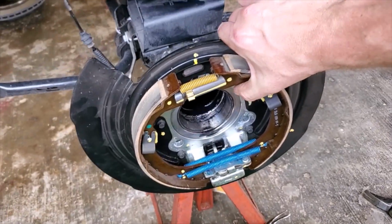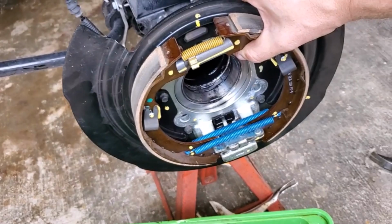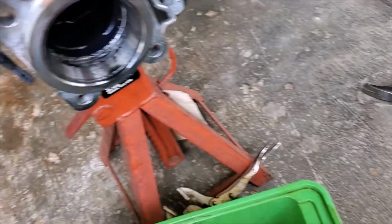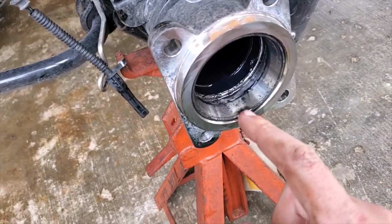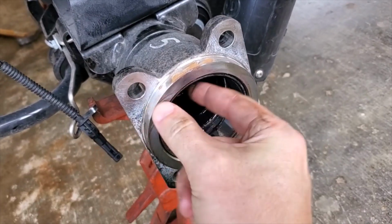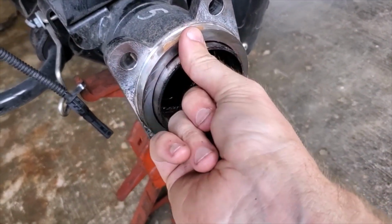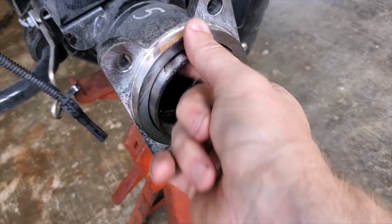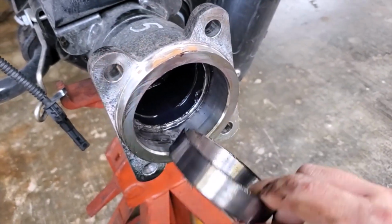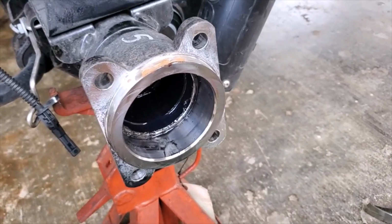Right, so at this point, after the shaft's out, you're gonna take this thing out. It's kind of machined to fit that flanged area. Set this down, and then inside here's the race, and your bearings are already on the shaft because they're pressed on. So this actually just slides out. It's not a real tight tolerance. So the new shaft and everything will slide in there after I clean it up a little bit. That's literally, it's that easy.